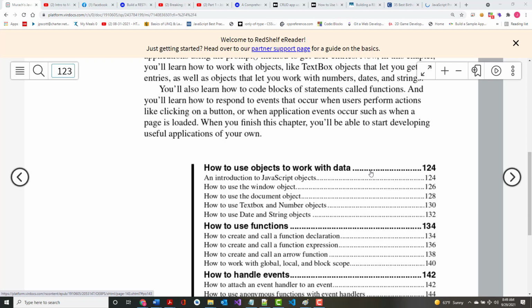It's like you're sitting there all day long, waiting for something to happen, and then when that something happens, you react to it. And you do your thing, and you go back to waiting for something else to happen, or that same thing to happen again. Those things that happen are events. And an event-driven language means that basically the language is responding continuously to events.